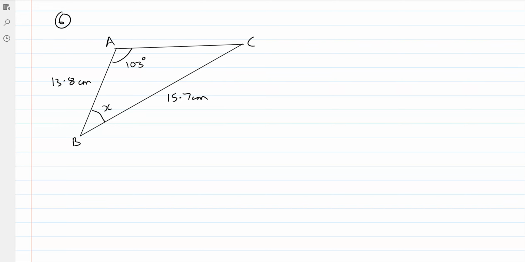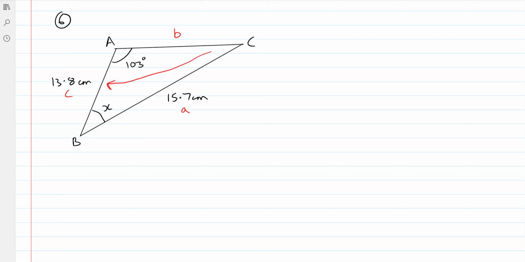Okay, so let's label our triangle up, and then we'll look at what we can find from this. So capital A is the angle, so opposite that capital A angle is little a. Opposite our capital B angle, which is over here, is little b. And then opposite our capital C angle, we have this side here.